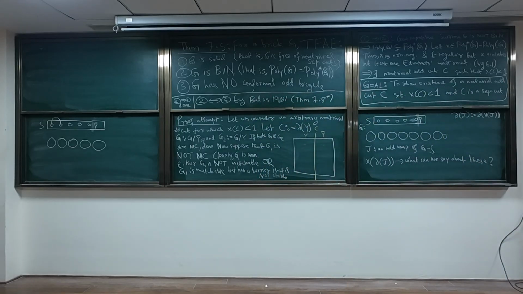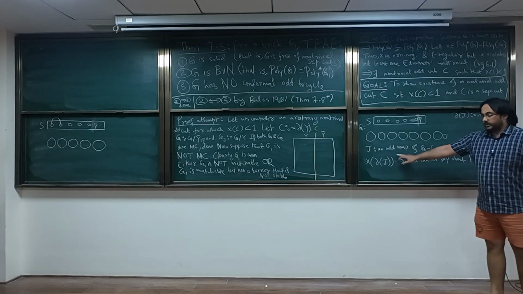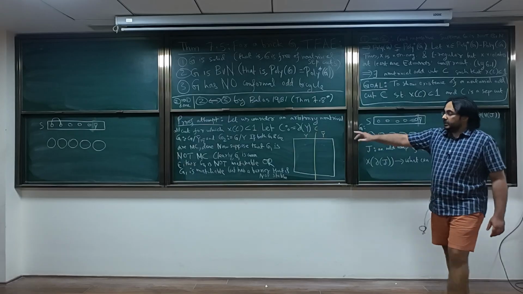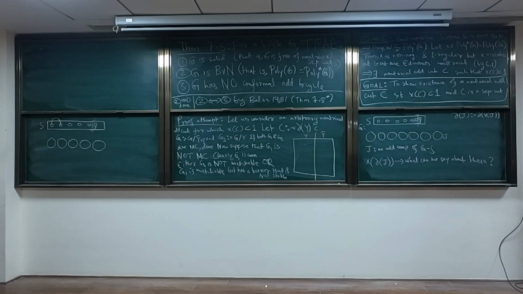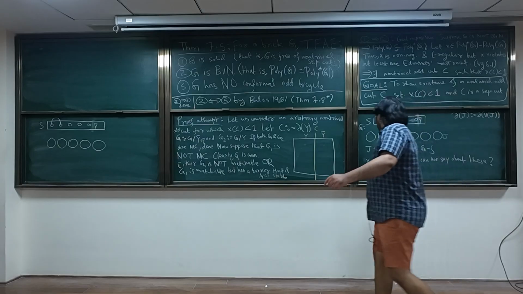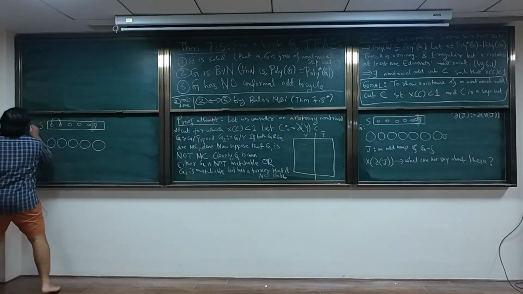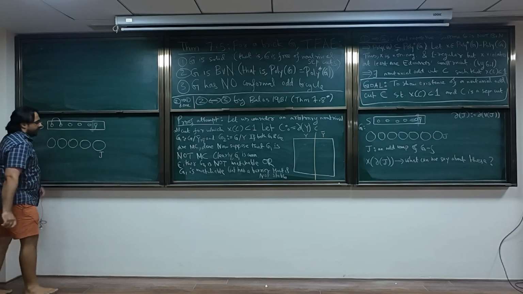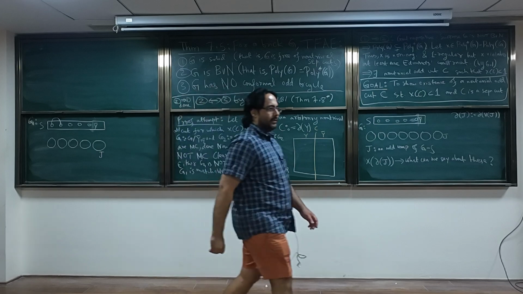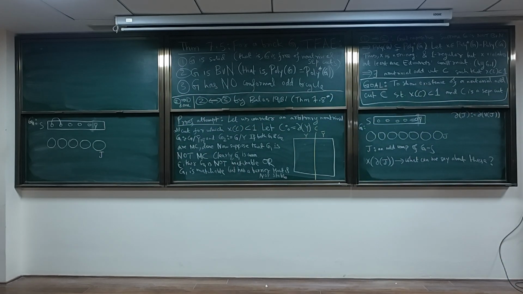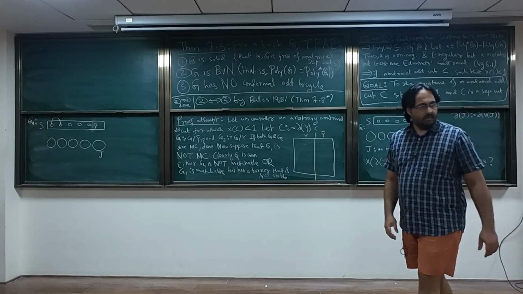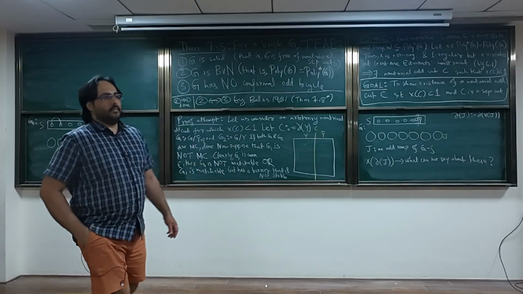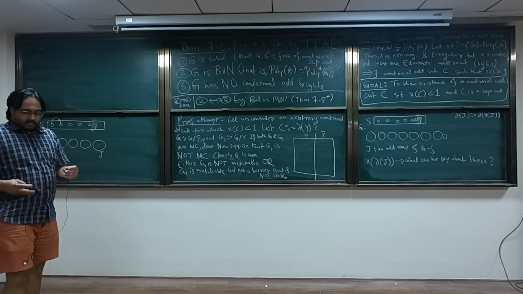In both of these situations, I want you to think about this. Take any odd component of G1 minus S, even in that drawing, and think about x of partial of J. Think about all of them at the same time, and also about individuals. Alright, maybe we can take a short break here and we can resume after the break. Thank you.